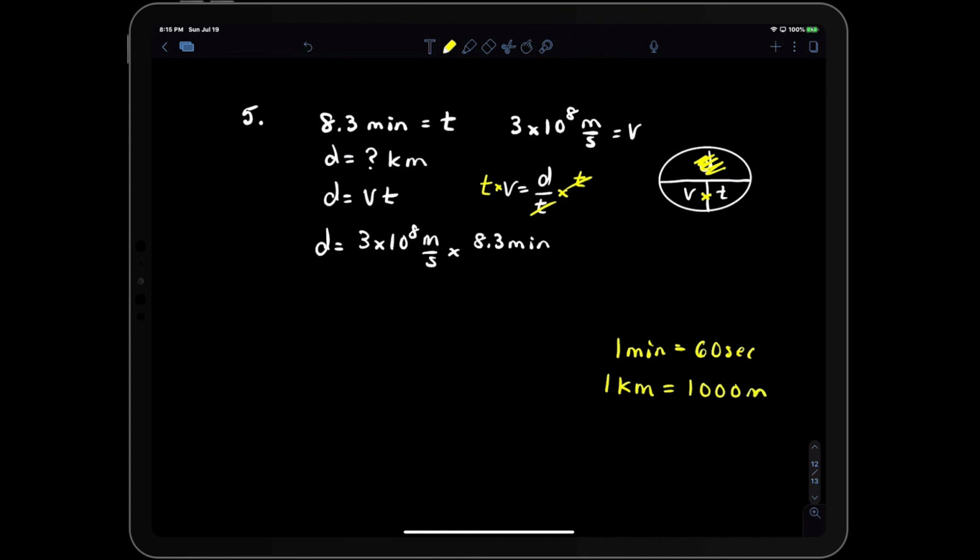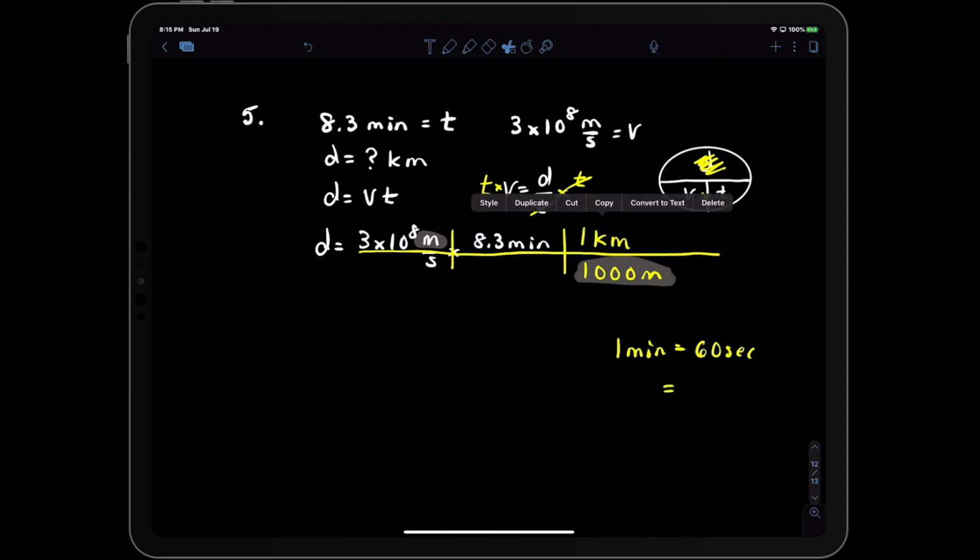All right, so I'm gonna do this because I just like seeing this with the bookshelf. It keeps everything nice and clean. So we have the first one. Let's get rid of the meters first. So meters, I see meters here. So I'll grab that part, and we're gonna put that in the denominator. Why? Because the meter was in the numerator at first, so to cross cancel it, it has to go down there. That means the rest of this is gonna go up top like that.